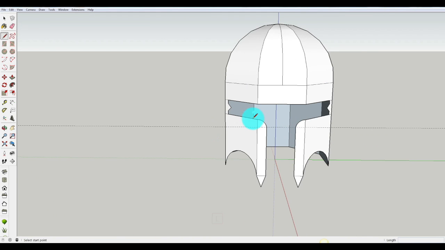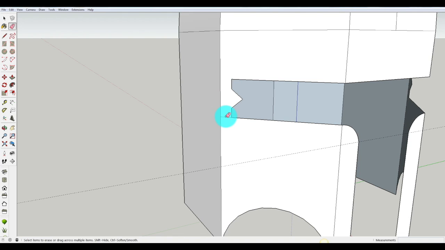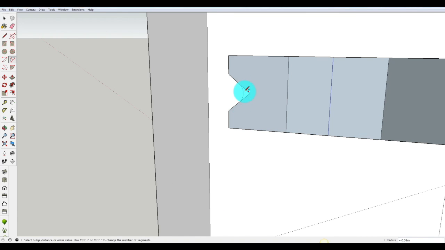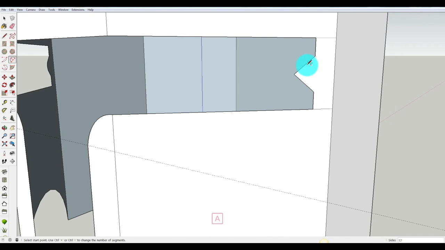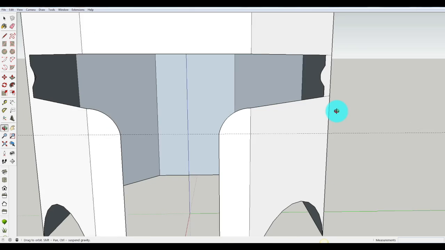This is the end of the tutorial on creating a helmet. Part 2 will be creating the horns for your helmet for battle. When you name it, just name it helmet. Enjoy and have fun creating.